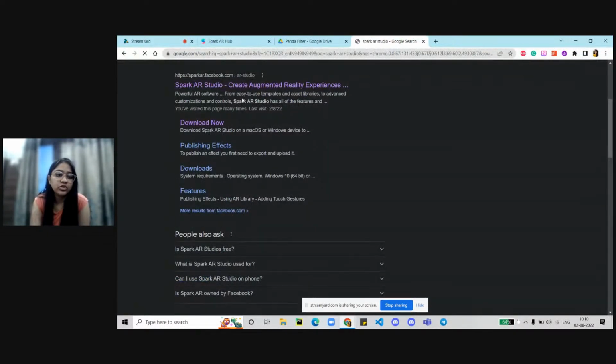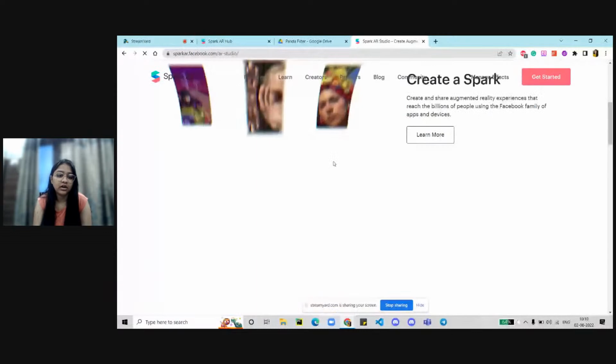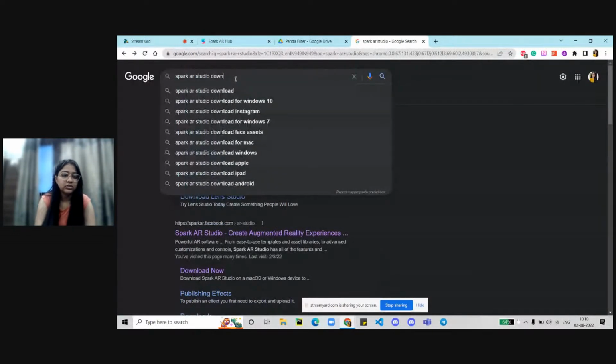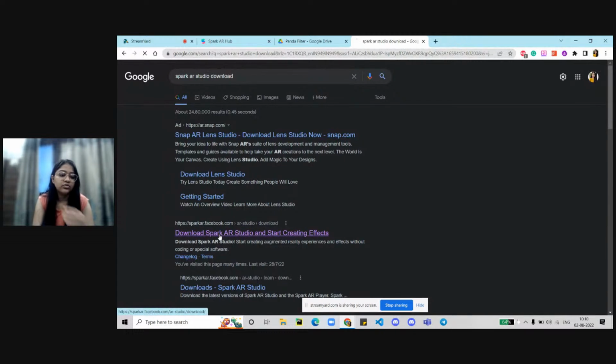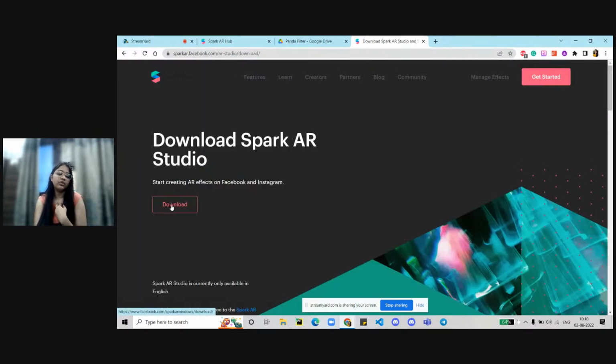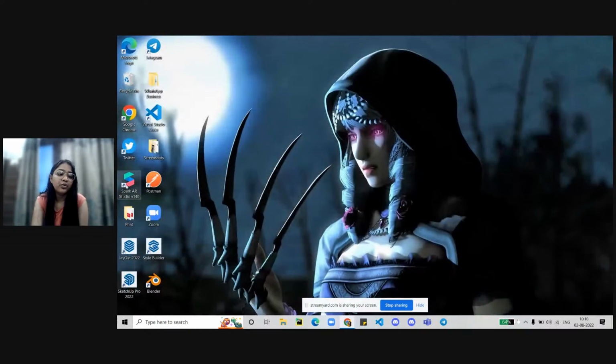So you just need to click on this link, and after clicking on this, you can easily download your Spark AR Studio. You can just click download Spark AR Studio. This is the first link that you need to click, and when you click on the download, you will be able to download it. The installation process is again simple, so there's no difficulty that you will be facing in it. Now after downloading the Spark AR Studio, we would be heading to how it will look like.